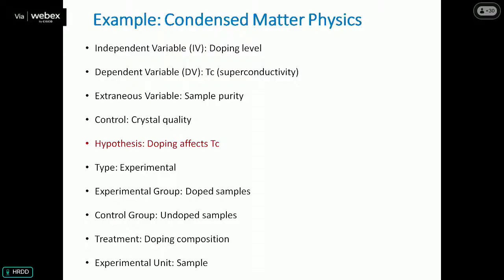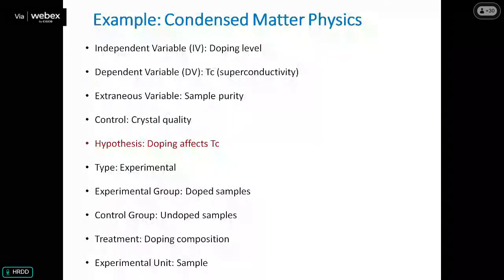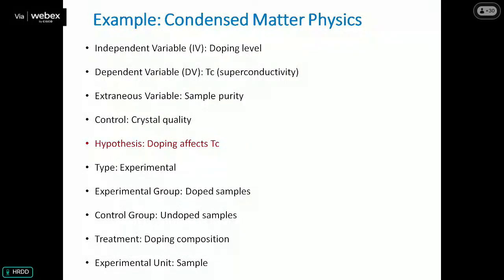So you have a crystal. What is the superconductor? Yttrium, barium, copper oxide, YBCO. They say that is a superconductor, one of the oldest known superconductors. But that is an oxide, so that is an issue. It's a ceramic material, so it's very difficult to construct. That is again an industrial problem. Anyways, the extraneous variable is sample purity.